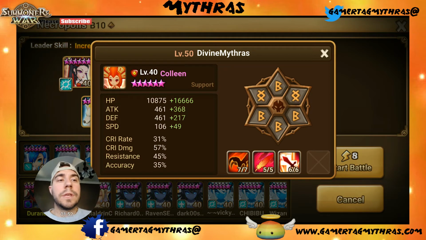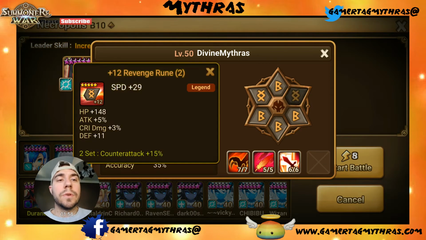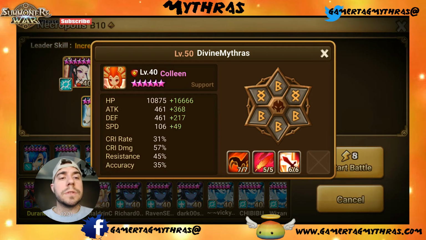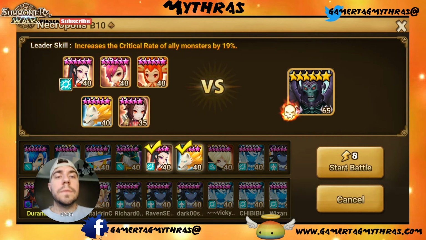Colleen's going to be full skill ups. Again, your general runes, I'm just going to show the 2, 4, 6. So speed, health, health. You're doing this for survivability and turns to get her moving quick, and all the stats there. Then we have Bella.